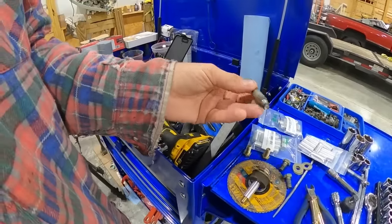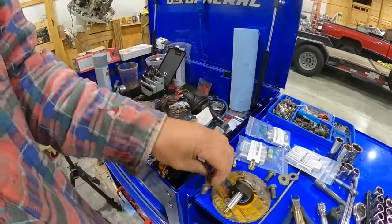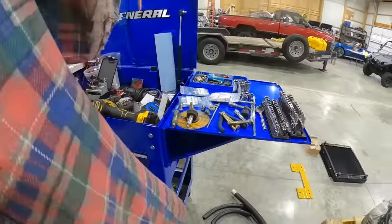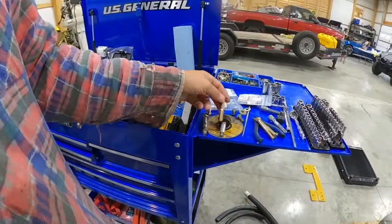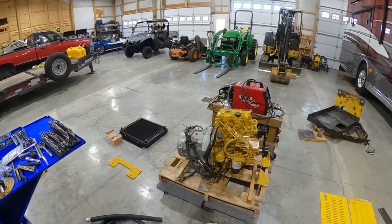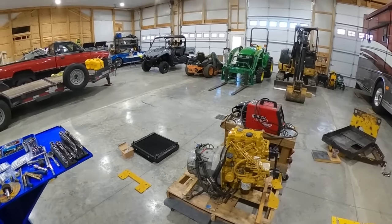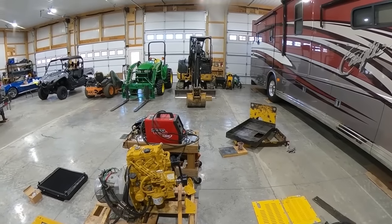This is the best one out of all of them. The rest of them are rusted out, but this one's even broke off. But we'll figure out what we actually need. I got different size bolts too, just in case I need something longer or shorter. So we'll get the feet mounted on this thing, and then set it on the tray, I guess. And then bolt the back in and see where the front lies.